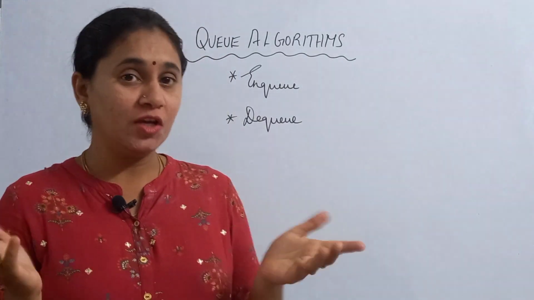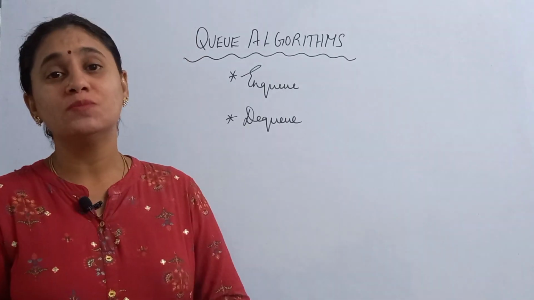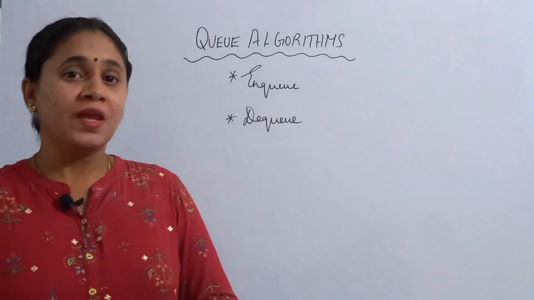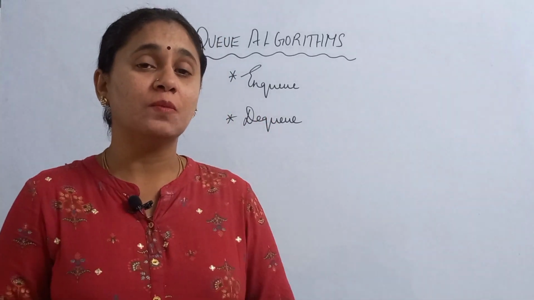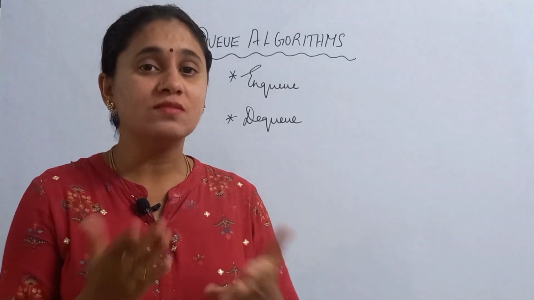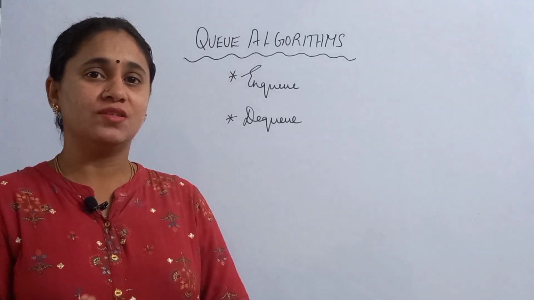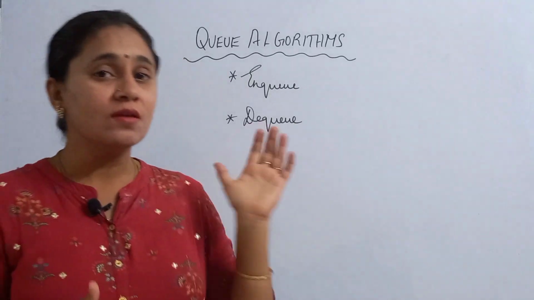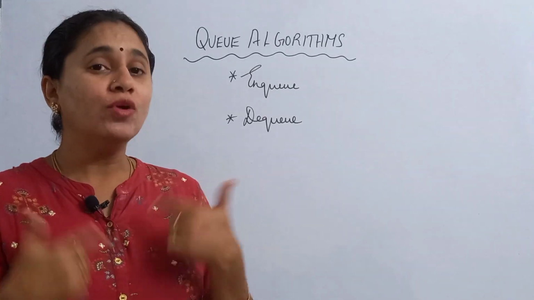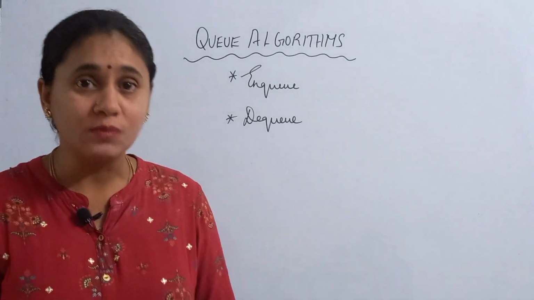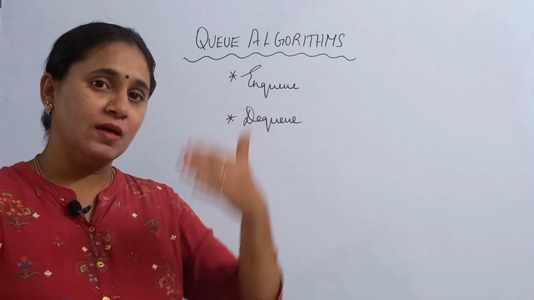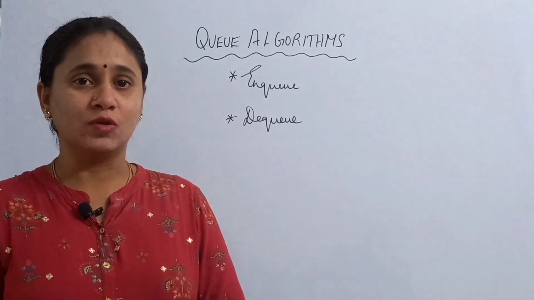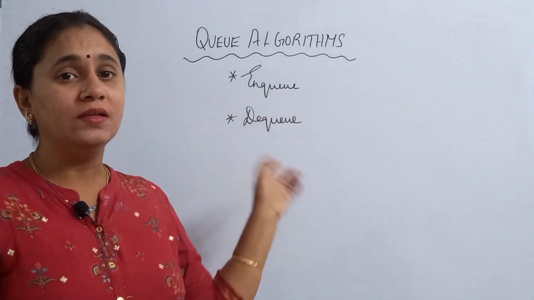So in this session we are going to discuss different algorithms of queue data structures, that is, the algorithms Enqueue and Dequeue. In the last videos, I discussed how to do the operations in queue data structures, that is insertion and deletion, and what kinds of rules are imposed on queue data structures. So now I am going to discuss the algorithms needed for implementing those manual operations. In this session we are going to discuss two types of algorithms, that is Enqueue and Dequeue.